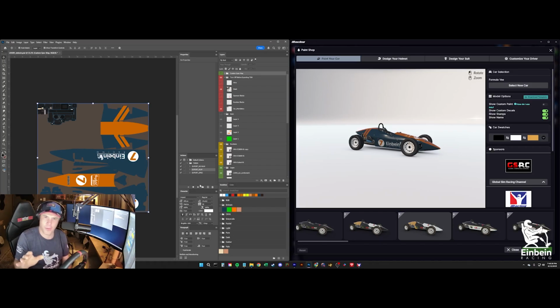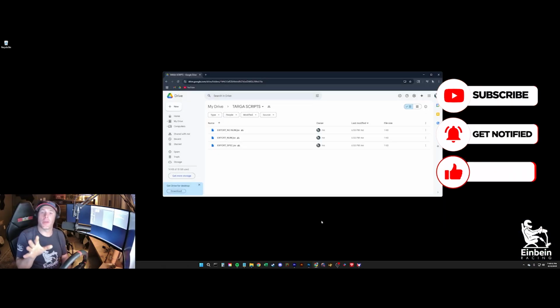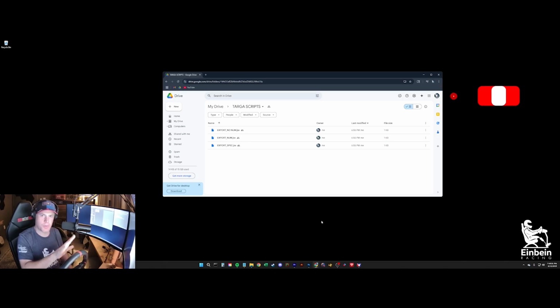I'm going to explain the whole thing. Essentially the way this works is I have written a script, and you're going to put it in the Photoshop scripts folder, and then we're going to make an action pointing to that script. It sounds complicated, but it's really not. I'm literally going to walk you step by step through this. It's so simple, I promise.